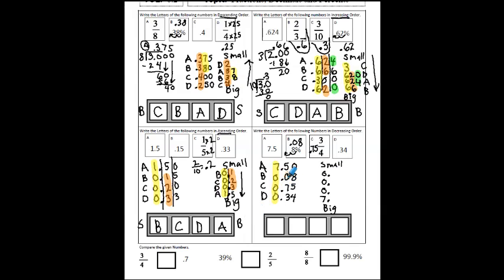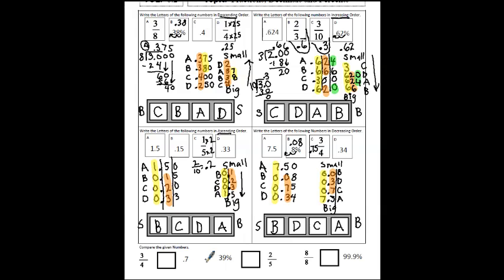And we need to look at tiebreakers for the zeros, so we look at the tens place. We have 0, 0, 0, 3, and then 0, 7. That will be in that order. Now, 0, 0 is for answer choice B, and we can see 0, 3 is answer choice D, 0, 7 is C, and 7, 5 is A. So we're going smallest to biggest, or B, D, C, A.